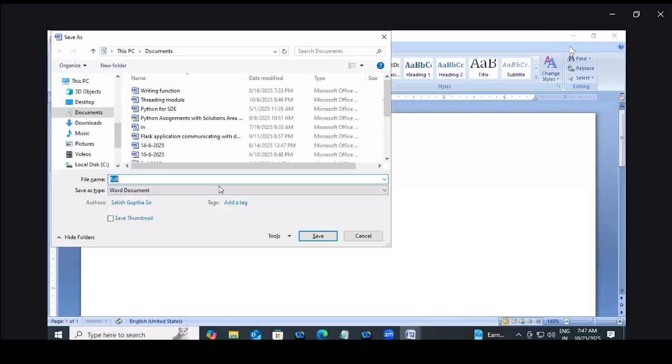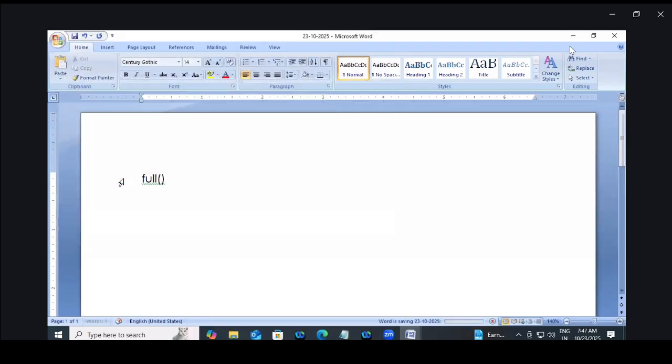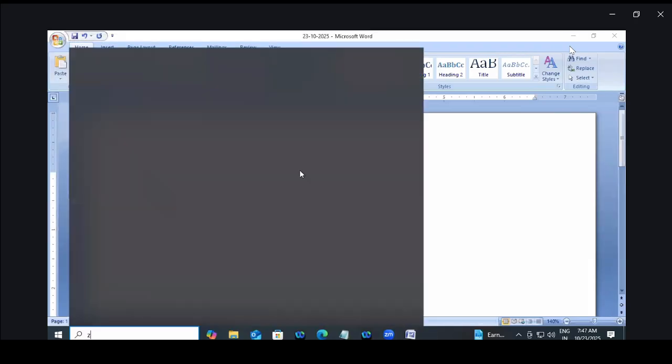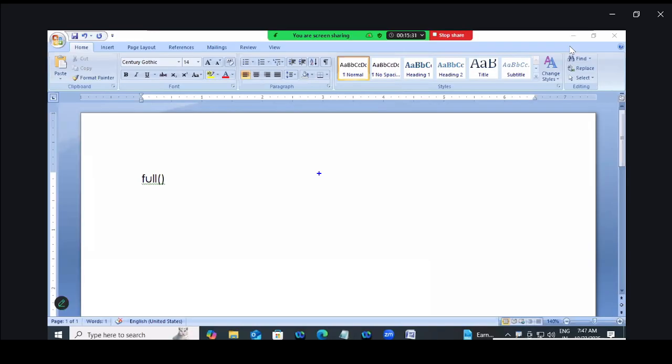Suppose you have some predefined functions. There are zeros and ones. The zeros function is used to create an array filled with zeros.